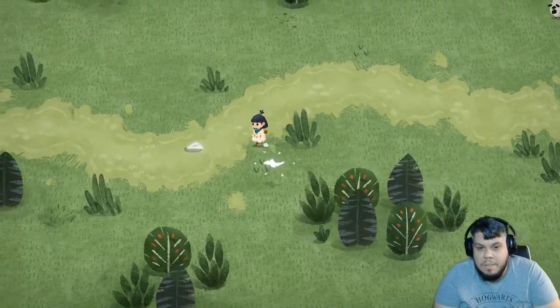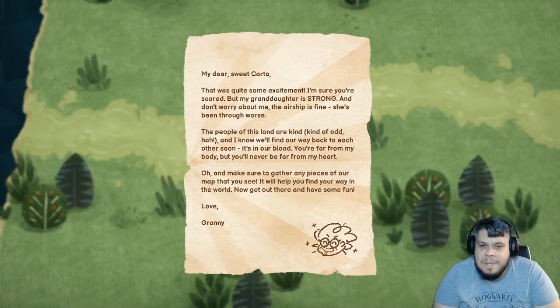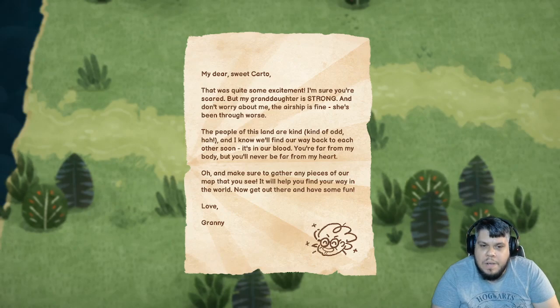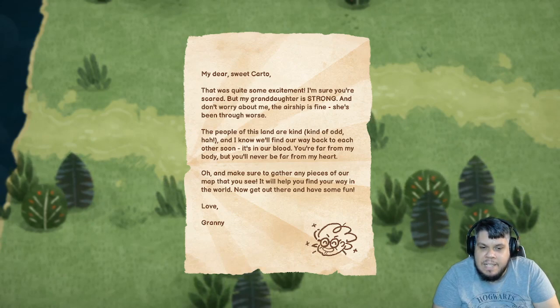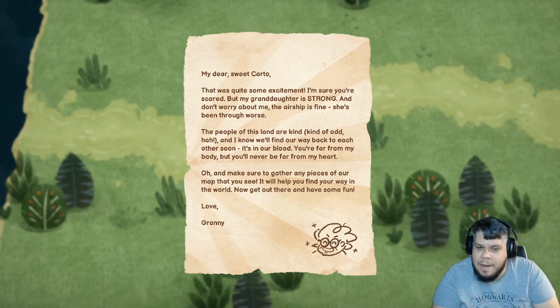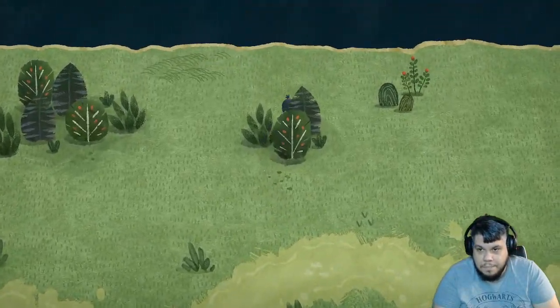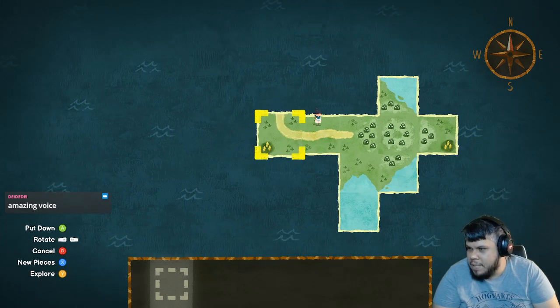Ooh. Maybe it's a message from my grandmother. A paper plane. My dear sweet Carto, that was quite some excitement. I'm sure you're scared, but my granddaughter is strong. And don't worry about me, the airship is fine, she's been through worse. The people of this land are kind of odd, ha! And I know we'll find our way back to each other soon. It's in our blood. You're far from my body, but you'll never be far from my heart. Oh, and make sure to gather any pieces of our map that you'll see. It will help you find your way in the world. Now get out there and have some fun. Love, Granny. Yep, thought as much. Get the card. Thank you. Thank you. I'm trying my best. There we go.